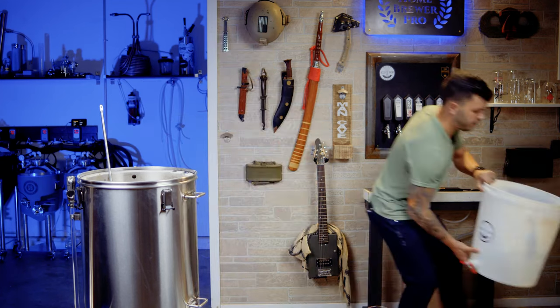So I'm gonna go ahead and remove these hop spiders because I need to fit my chilling coil in here. If I were using a plate chiller or a counterflow chiller, I would be using essentially the bottom spout or the pump off of this arm and pushing that wort through those chillers. I like the immersion chiller. Again, I can clean the outside of it. I don't worry about anything being caught up inside of it. It's just a simple process.